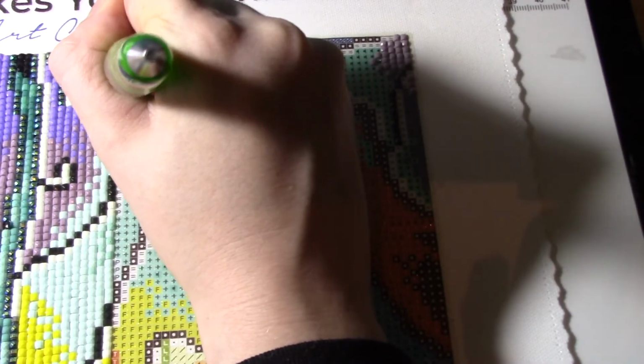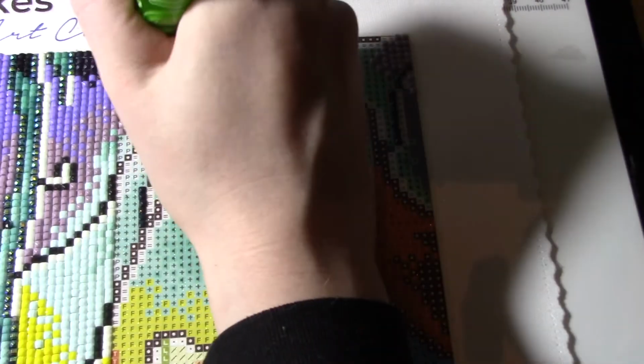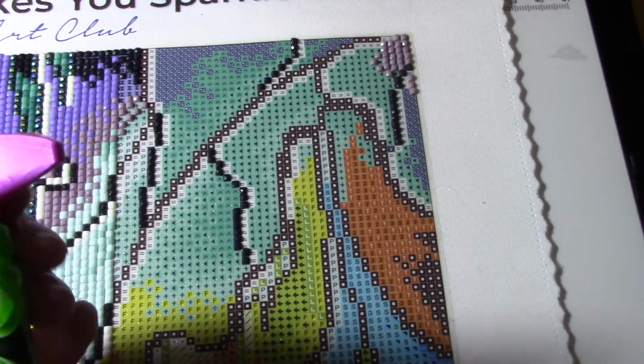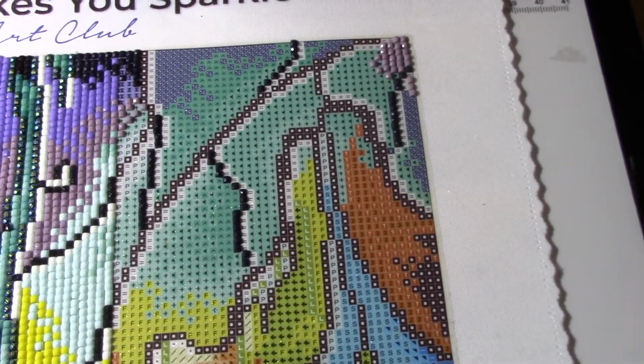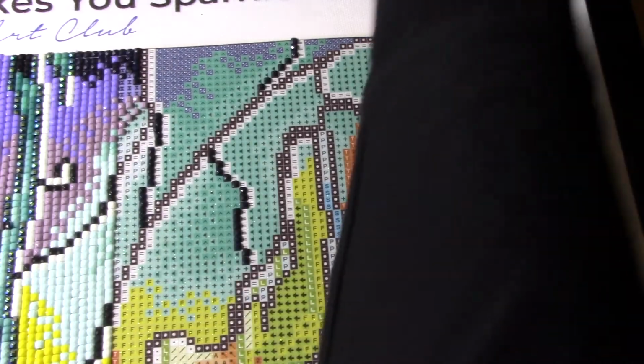I don't want anyone to feel intimidated that I'm using a really big placer, but I actually do like using the big placers. I have to be really careful because with the thin ones, I do have 15 placers on some of mine. They tend to break, but with these ones, they're 3D printed, and I have had them break in a couple of my pens, and they're really easy to get out. So definitely good. If you're thinking of getting into multi-placing, just start with your three placer and then work your way up. That's my advice.